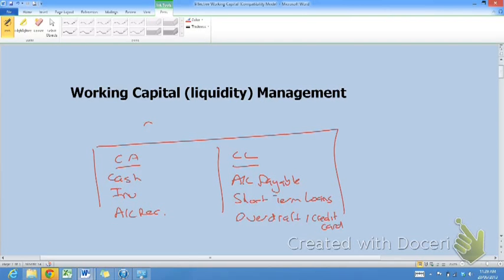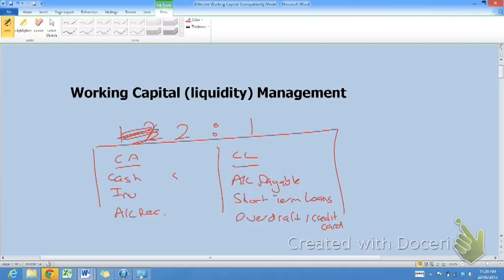The quality of current assets is almost as important as the level of current assets. And as we know, we always like to work with a 2-to-1 ratio. That's in a perfect world for a normal business. There are some businesses which can operate with a lower ratio, okay, but most businesses like to operate with 2-to-1. But it's one thing to have a 2-to-1 ratio, it's also the quality.